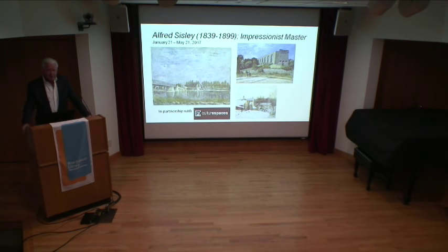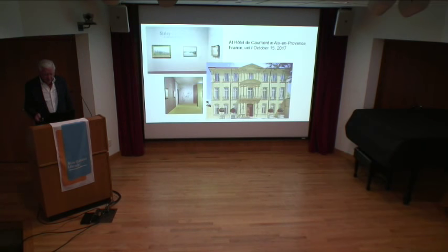He was a person that fell into a lot of mishaps and misfortune. Almost all of his juvenilia, the first 10 years of his work, were destroyed in the Franco-Prussian War. The Germans came in and they ruined his studio. So we have very few things from the 60s by him. But it means that he starts in full flight in the Impressionist era.